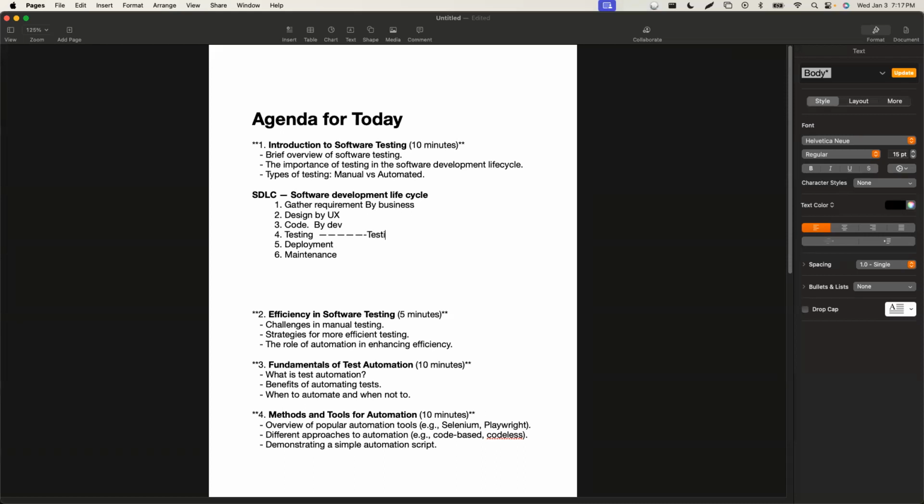Now testing has its own life cycle, right? So on the testing side, you have number one, and this is the engineering process of testing. If you can remember this, you're already an expert on testing, at least in theory, right? And then once you learn the automation, then you can actually have experience doing it. But number one, for testing, what would you do? So let me ask one of you guys a question. I'm going to start picking names. Piero, what do you think number one for testing is?